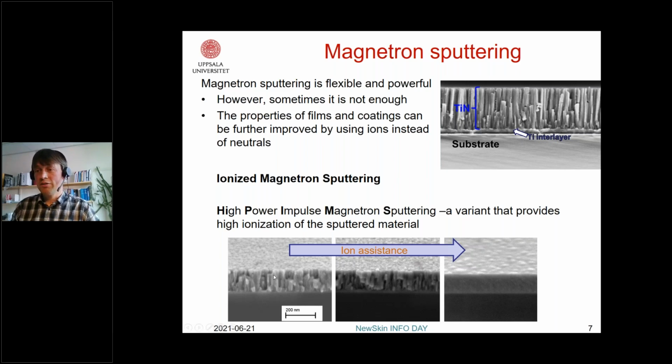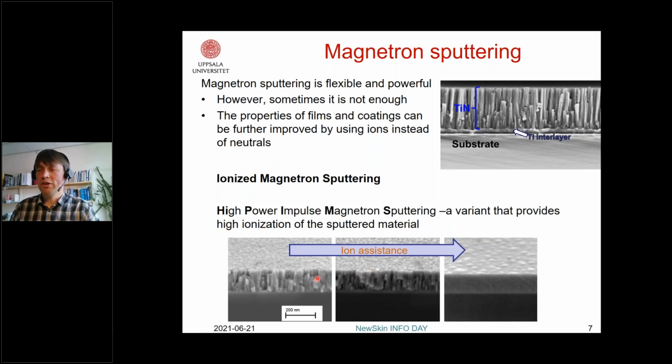And I will talk for a minute or so about how high power impulse magnetron sputtering, or HiPIMS, works. But I show one example here. So this is titanium oxide. And again, when we zoom in and look at this film that's about 200 nanometers in thickness, we can see that we can control the morphology.